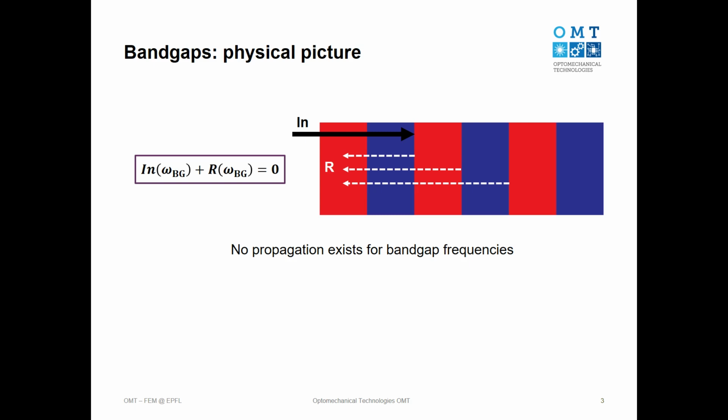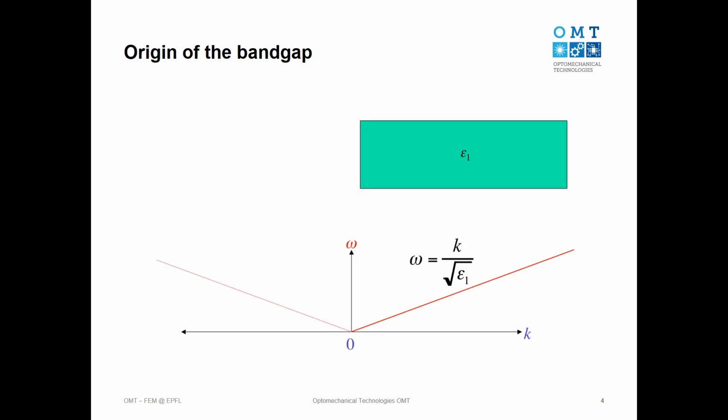So the need for these structures, for example in this picture, is that it's some sort of a mirror. You want your light to propagate in a medium, and when it reaches this bunch of structures, this bunch of periodicity, it will just get reflected back because it cannot propagate in this direction. So let's talk quickly, in about 2 minutes, about the origin of the photonic band gaps.